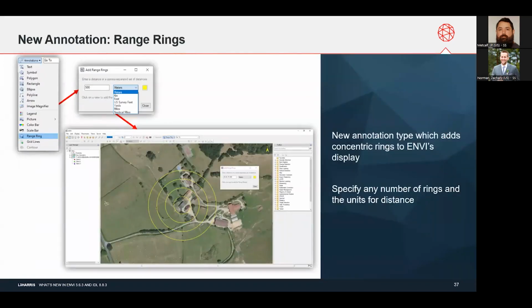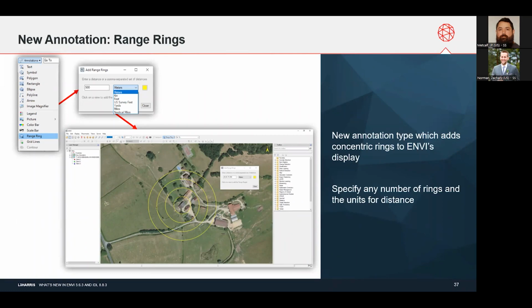We also have a new annotation type that's been added to ENVI, which is range rings. Here, if you look in the screenshots on the left-hand side of the image, from the annotation dropdown, you can select range ring, which allows you to specify one or more rings and then the distance associated with the numbers that you've specified. And then anytime you click through ENVI's display, it will add the rings just like it's shown here.